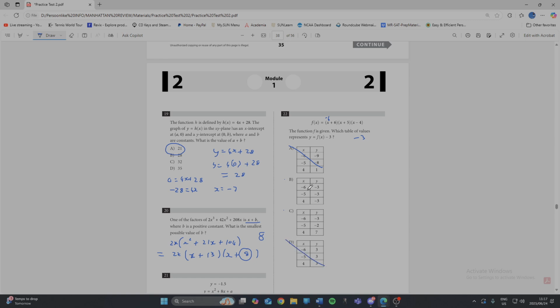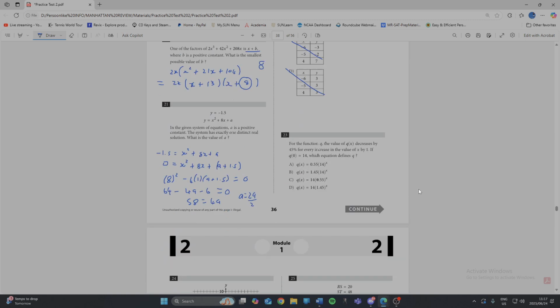Okay, now if we put in negative 5, then it would also be equal to 0. So then 0 minus 3 would again give us negative 3. B again has it as negative 3, which is correct. C does not have that, so we would eliminate C and we would be left with B. So the only option here would be B, and B is correct in this case.